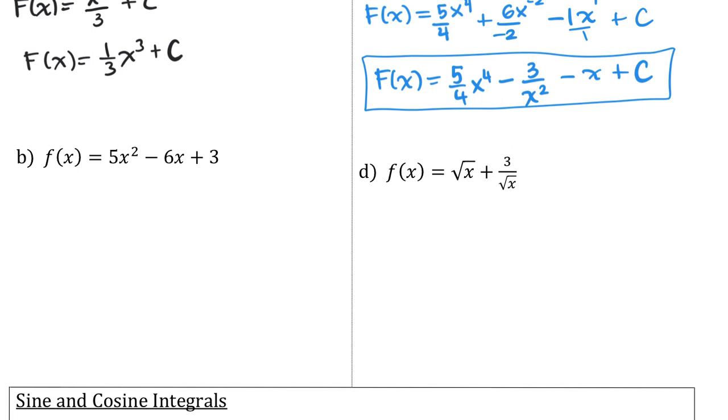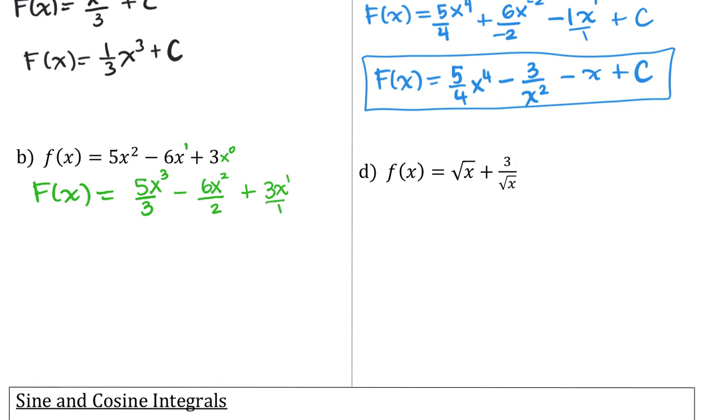Okay, f of x, I want the antiderivative, capital F of x. Okay, what I'm going to do, add 1 to the power. Divide by the new power. Okay, minus 6x to the 1. Okay, I'm going to add 1 to the power, so that's squared. Divide by the new power. Plus 3, what is this? This is x to the 0 because there's no x to the 0. So this is 3x to the 1. Divide by 1. Would I really write that out?